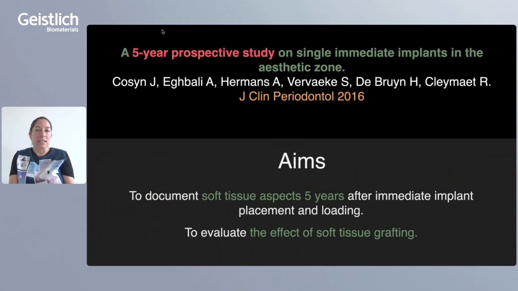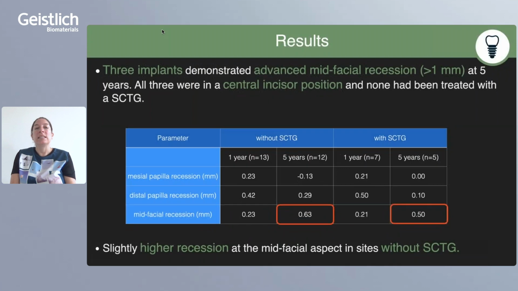Then they recalled these patients, and they have published also the 5-year results of this prospective clinical study. And this is now really interesting to see what they measured in these patients. Still, they had 3 patients with advanced midfacial recession, resulting in more than 1 millimeter of buccal recession in an aesthetic single site after 5 years.